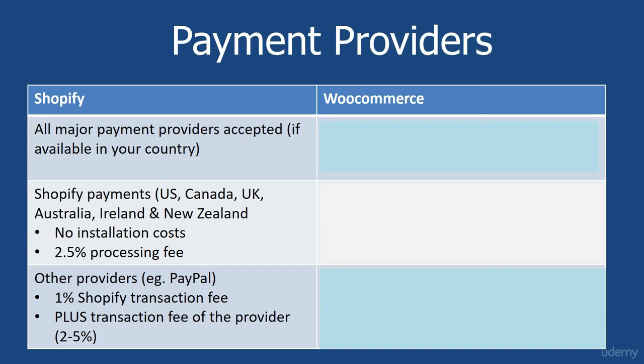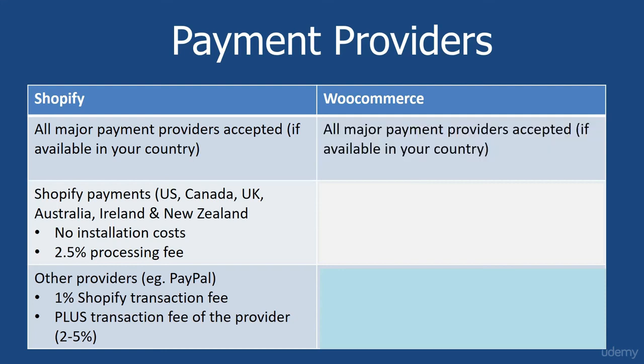So let's imagine you do $10,000 worth of sales. You're going to be giving 1%, so $100 to Shopify, and you're going to be giving perhaps somewhere between $200 and $500 to your payment provider. Now, don't hold me to these exact percentages. I'm using general numbers throughout this part of the presentation, just to give you an idea. These might not be exact, but they're certainly ballpark. So there we go. That's Shopify.